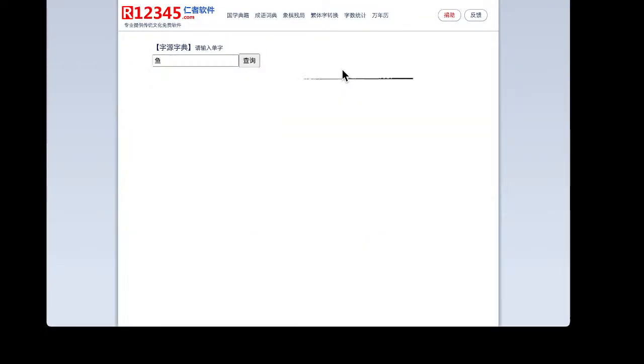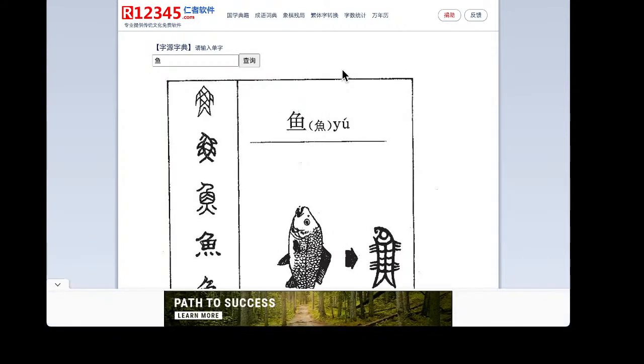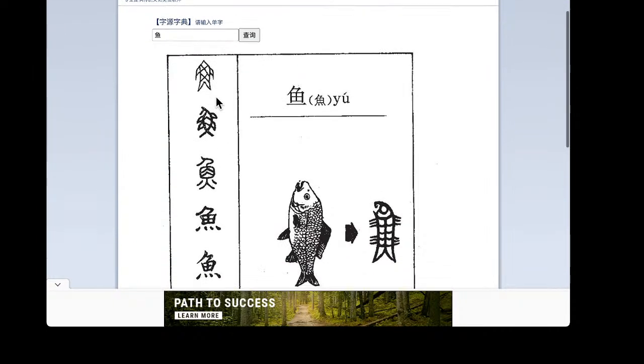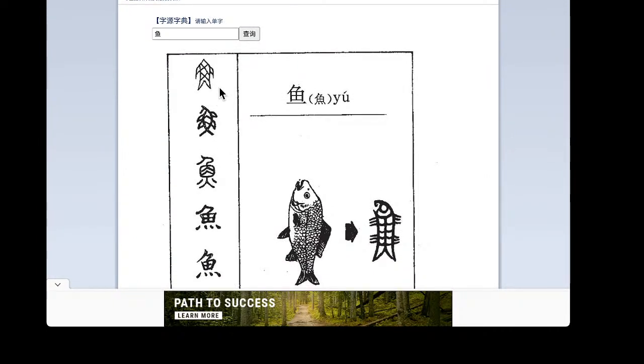If you take a look at the etymology, you can see very clearly that originally this was just a drawing of a fish. And oftentimes the oracle bone version resembles the thing that it's a depiction of less, due to the constraints of the medium. When you're carving into bones, it's harder to make curves, so things tend to be a bit more straight up and down and less organic looking shape-wise. So you'll see this version, you gotta turn your head sideways to the right. It resembles a fish much more accurately.